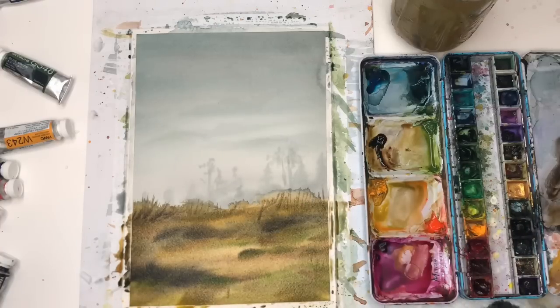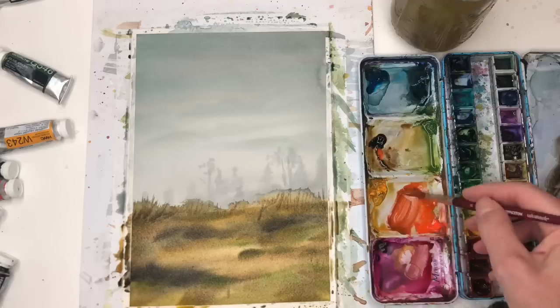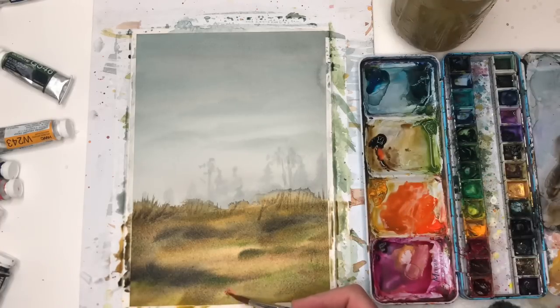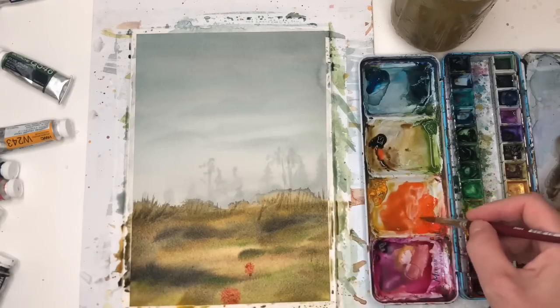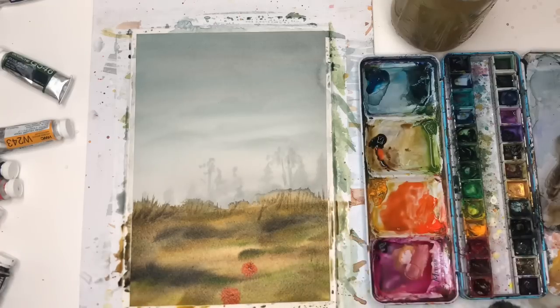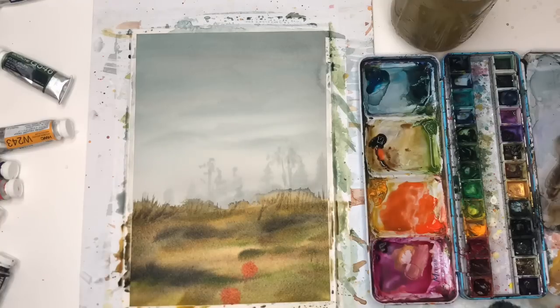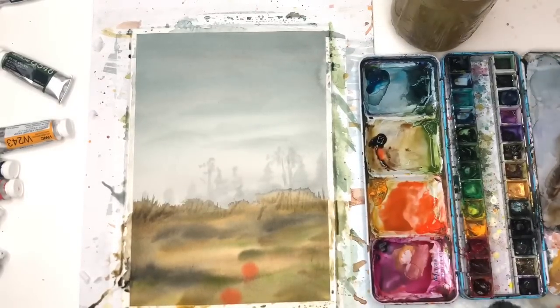Now we can start to put in some of the pumpkins — they might bleed out too much. Let's try it; it looks a little too damp though. We want it damp but not super wet, and there's been a lot of water going in around here. So we're going to play around with it first. That's really bright — we've got to tone that down. I might add some Van Dyke Brown and a little yellow. Less water means less bleed. Let's throw in a little pumpkin and see how much it's going to bleed. It's a little bleedy, so what I suggest is that we dry it and come back so it doesn't become a blobby orange mess. I'm going to dry it with my hair dryer.